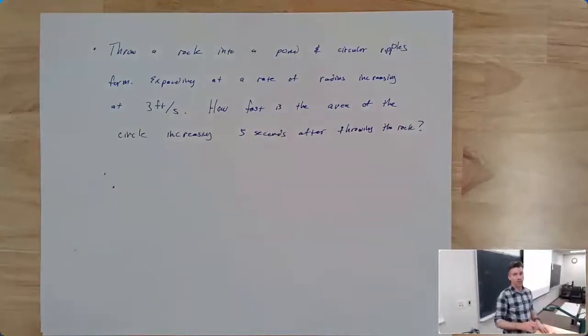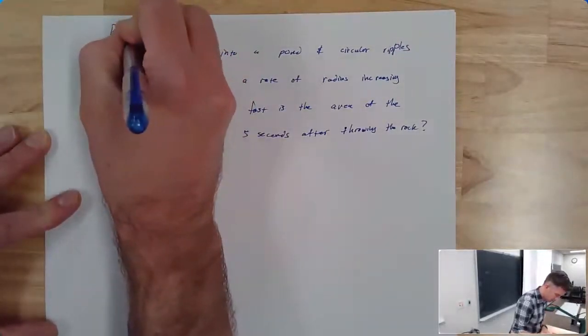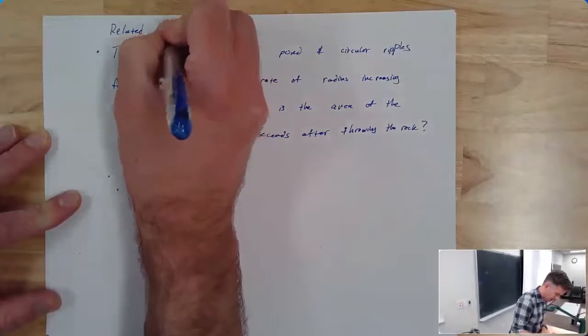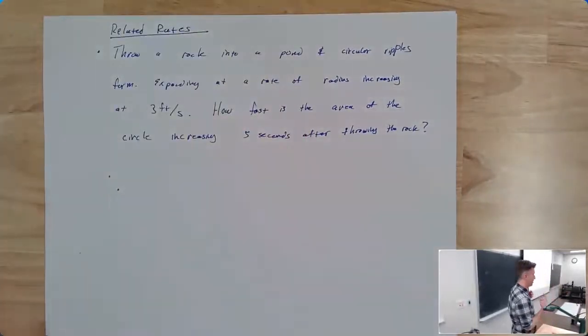Yeah, we can definitely talk about inverse trig next class. This is why, and we did talk about it a little bit last week, it's called related rates, because you're given one rate, in this case the rate at which the radius is increasing, and you're asked about a different rate, the rate at which the area is increasing. Hence the name related rates. And like many of the things we've seen, it's all going to really boil down to chain rule / implicit differentiation, which are kind of the same thing.